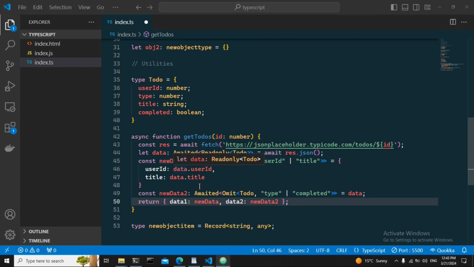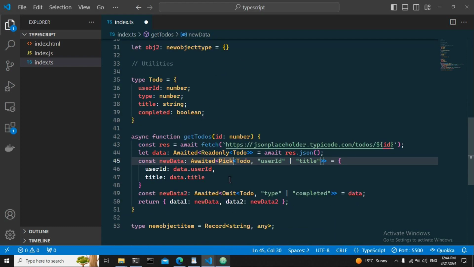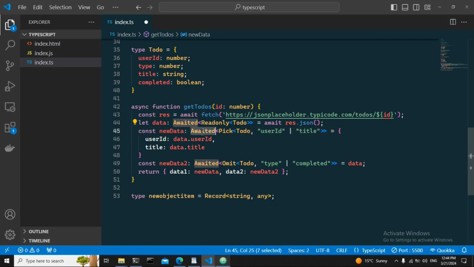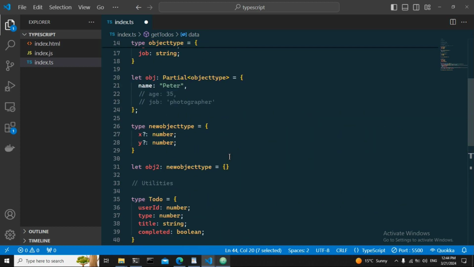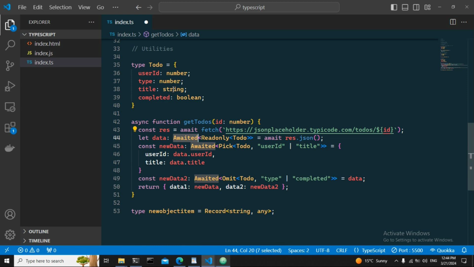The utility type pick constructs a type by picking the set of properties or keys from a certain object or a data structure, and we can see it in action here. So what's happening here is that we're awaiting this to resolve to a value back from when we had this API call, and from the type, type to do, which is here, this one with these values, none of which are optional, by the way, we're picking the user ID and the title.